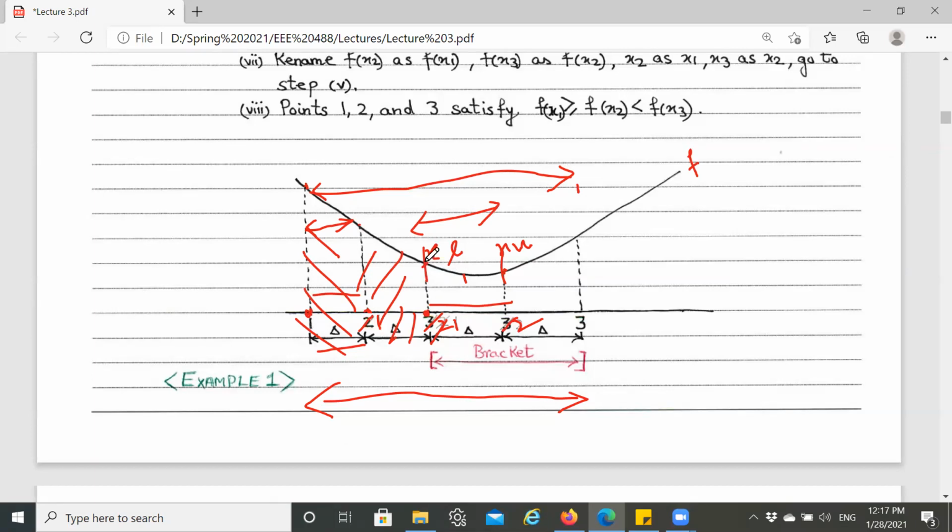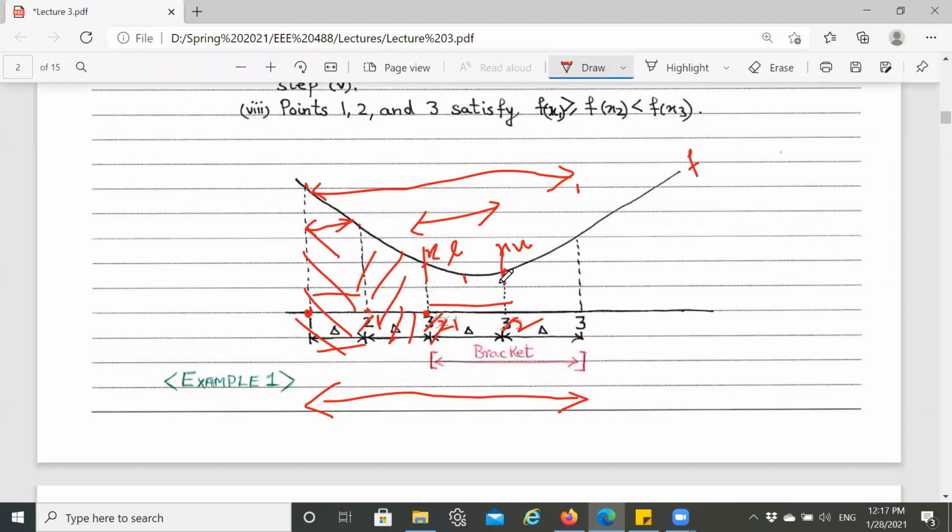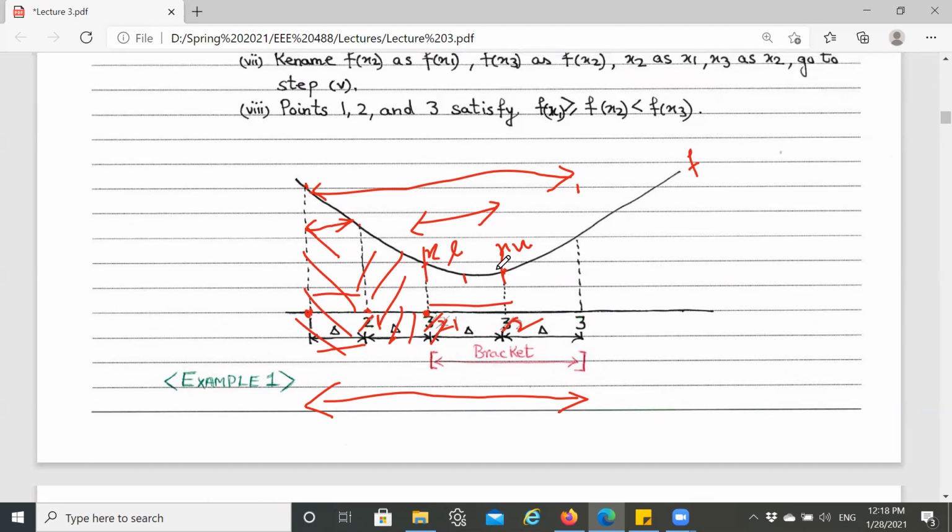But the other thing is, if you take a small delta, it will take a longer time to find the interval, but once you find the interval, it will be much smaller, and therefore any of your graphical methods would get you to the minimum point much faster. Okay, so do you understand the trade-off? Yes. So a bigger interval means more iterations for the graphical methods to find the minimum point. A smaller interval means fewer iterations.